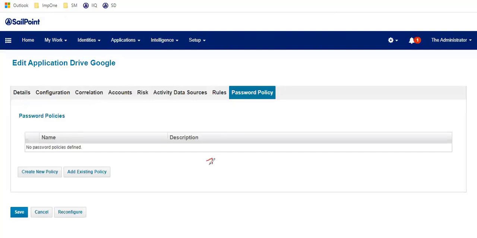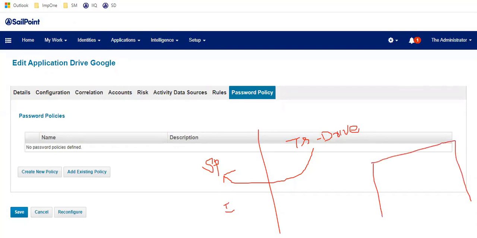So you have SailPoint, you have a target system. The target system yesterday we created is called Drive. We have created an application, and we have done the aggregation so that we got all those identities into SailPoint. The same identity is going to access this Drive using some link or anything.